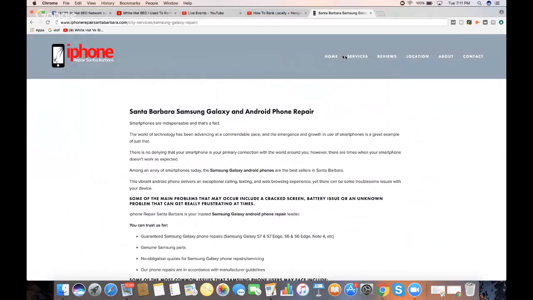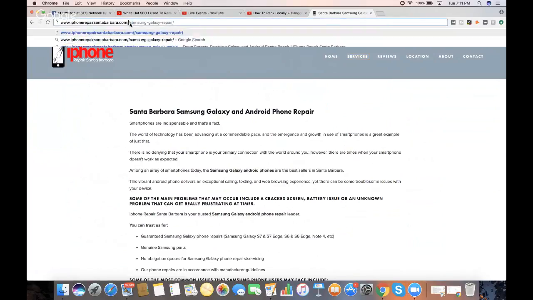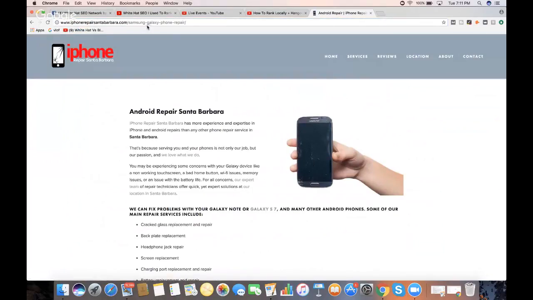So first of all, you should have your main services page, which I didn't set up here either, so I'm not really giving you guys good examples. But what that does is when you have this main services page, you're going to be internally linking to all of the other pages. Oh, I know why I didn't do the silo like that, because I didn't want to make the services page. So ideally, you should have a services page, which would lead to the next part of that URL, which it just redirects right now.